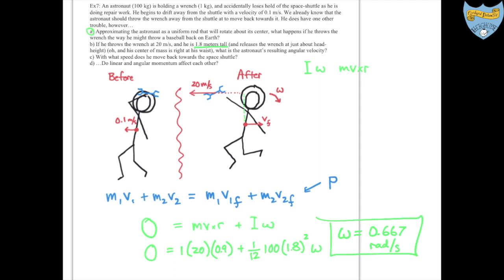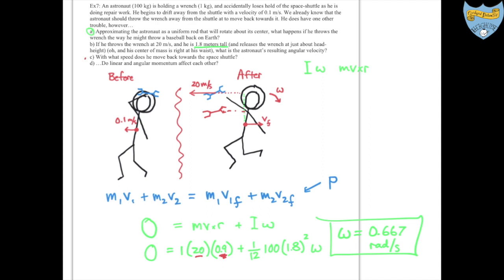Now, notice how fast he is spinning is going to largely depend on a couple of things: how fast he throws the wrench, but also where he throws it from. So if he throws it from up by his head, R is going to be a large value, and therefore he will spin faster afterwards. On the other hand, if he manages to somehow throw the wrench more like a chest pass, well, then he won't be spinning quite as fast afterwards because the R is going to be a smaller quantity.